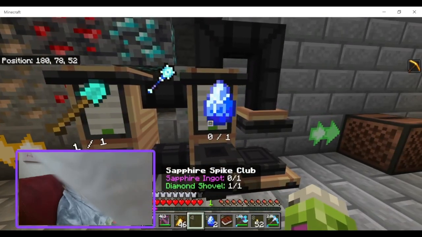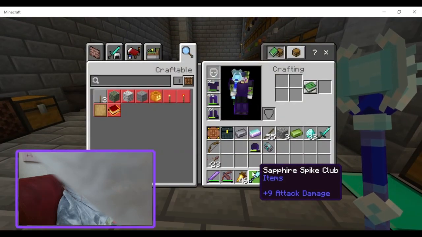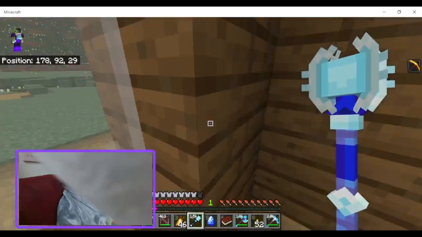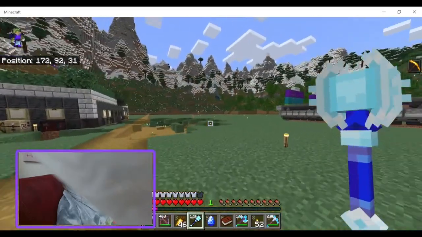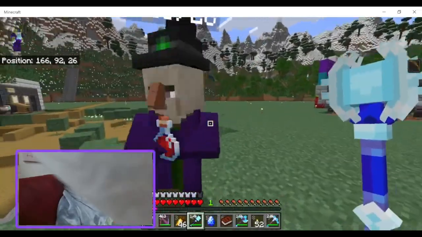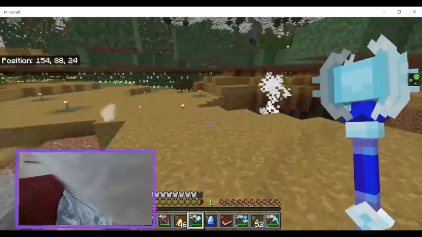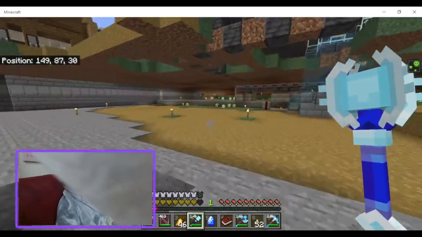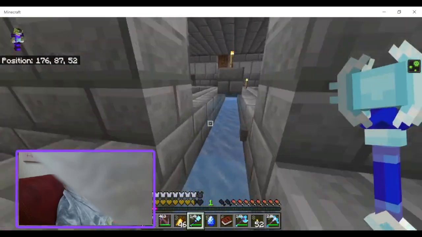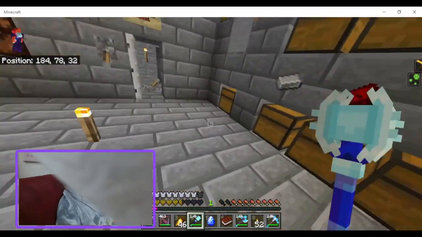Diamond shovel. The sapphire spiked club, which does 9 attack damage. There's a good bit of knockback, but I don't really tend to use knockback on melee weapons because unless you're fighting a creeper, it's not that useful. And now I'm poisoned. Yeah, again, just a bit underwhelming.